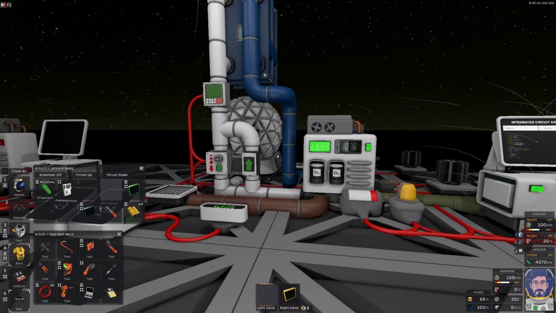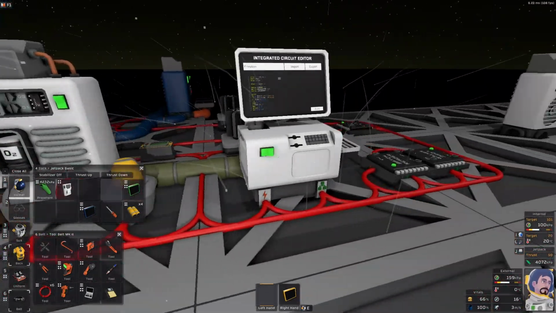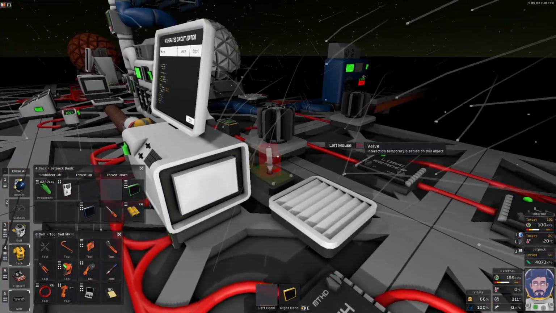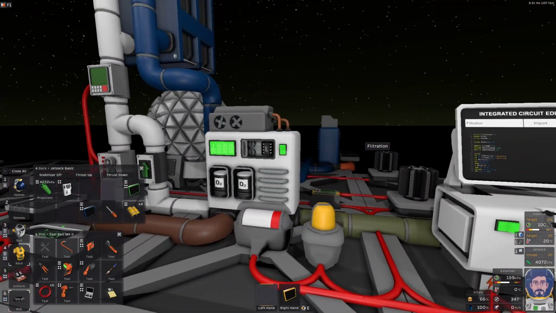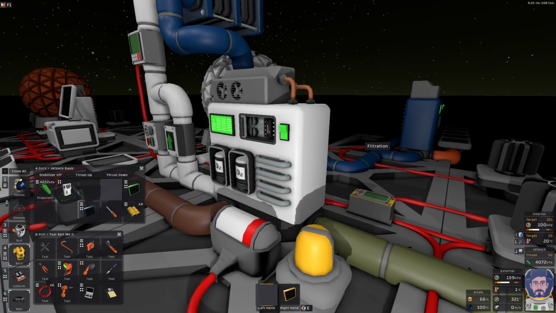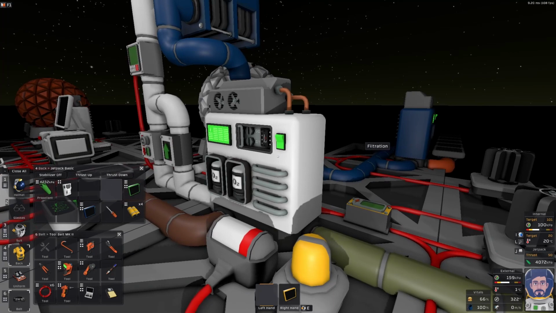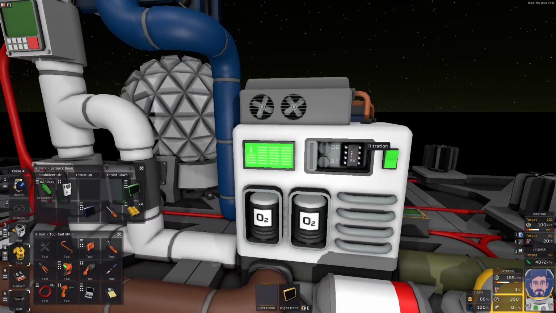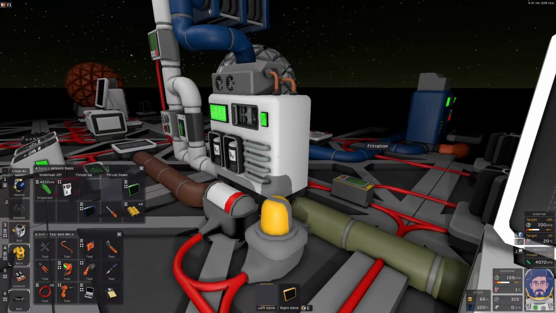Right, so the pressure's good. Our filters are good. If I switch you off, you should go into low power mode, which you have because there is nothing there to do it. Now, it doesn't actually tell us that it's on. That's kind of annoying. There's nothing on the display screen to tell us what mode it's in.